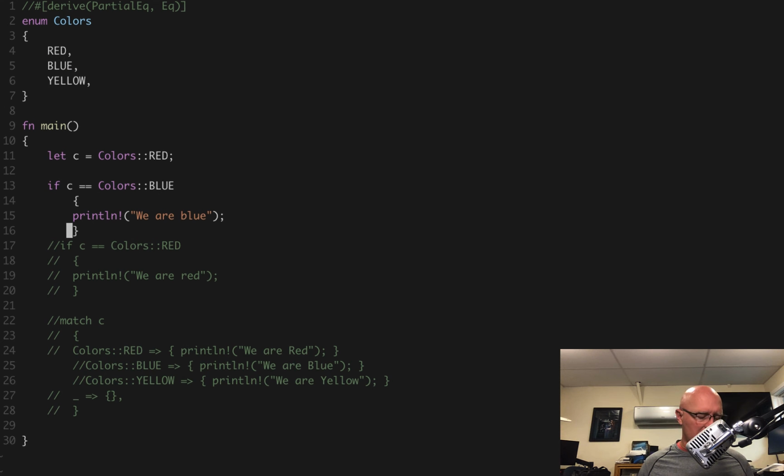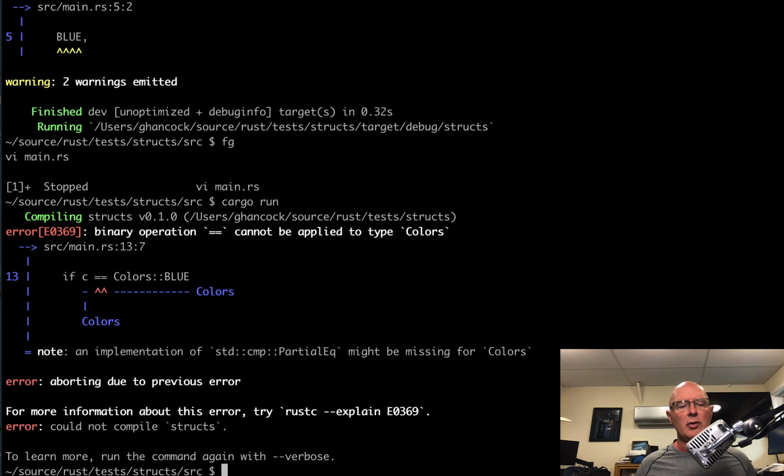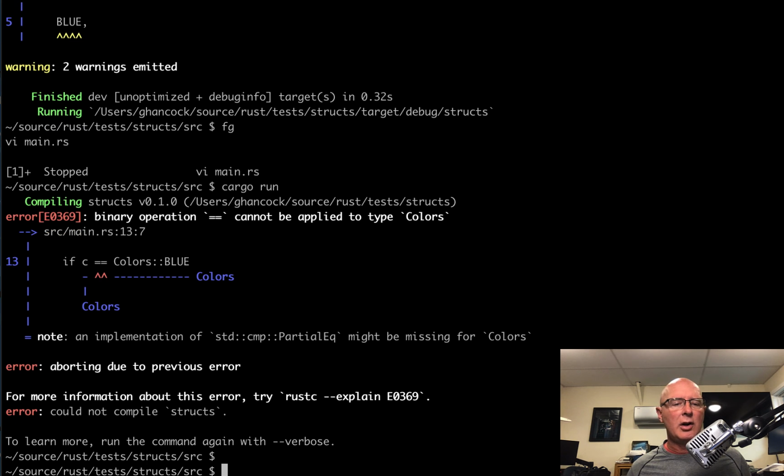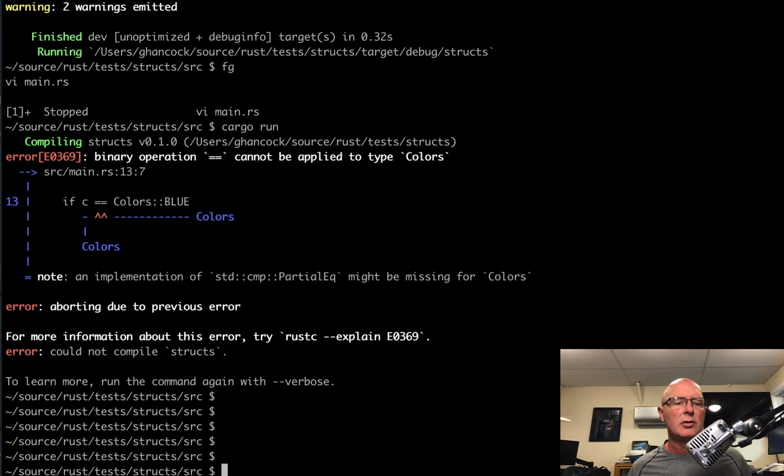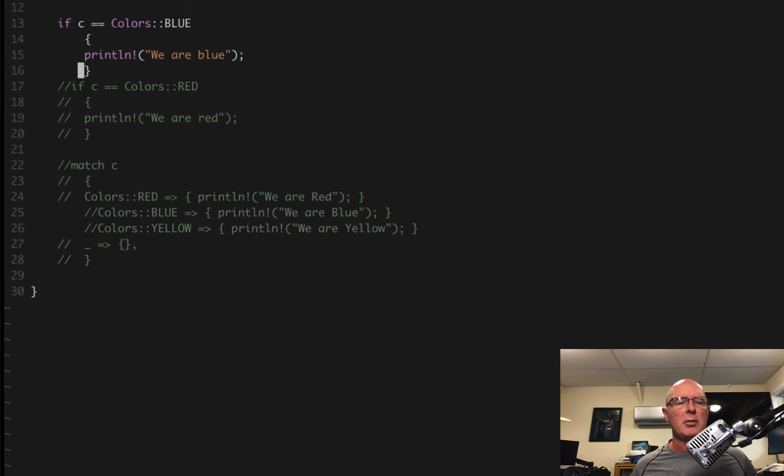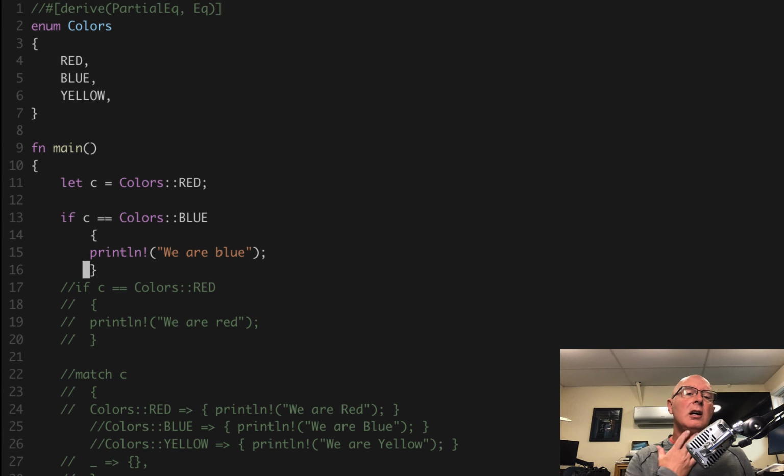Right now our color is red, so we're going to run and nothing happens. Actually, we got an error here: if C equals colors blue. Okay, so there's another problem, and this is something a little odd, but if you don't want to use a match condition and you want to be able to do if conditions and look at this, then what you have to do is up here where we declared our enum, we have to add this up here at the top.